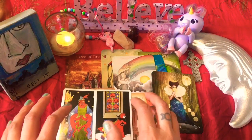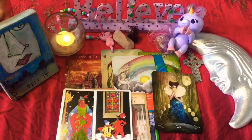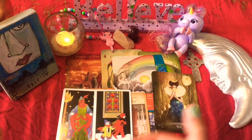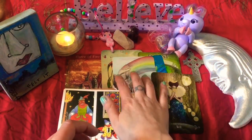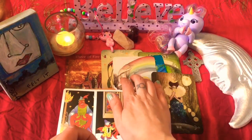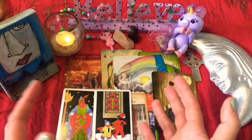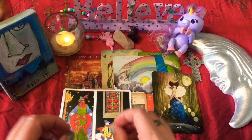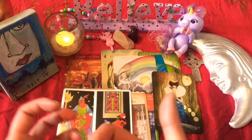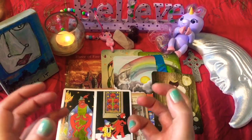All of this is coming up in this reading because the message is that everything's come up right now for the full moon, and there is a profound end of releasing. So you can enjoy the fruits of your bounty — coming in brand new beginnings, brand new joy, enjoying yourself and seeing yourself completely different. This brand new freedom coming in at the beginning of this new moon. And again, this will stay the way that it is. As you move through and come into the new beginnings, you will definitely see that all of the joy is actually staying.